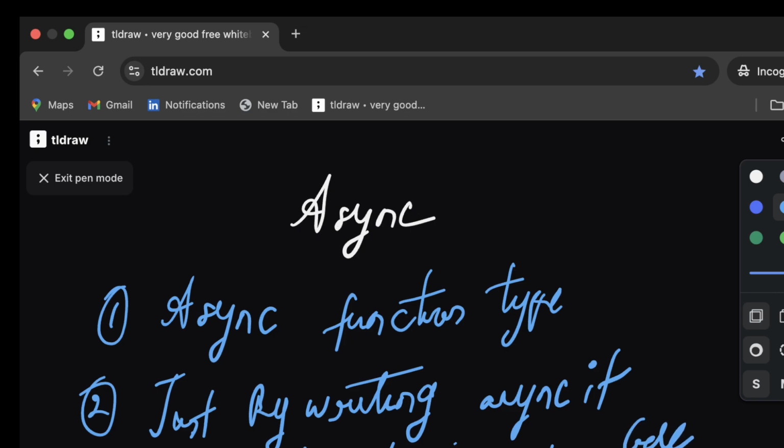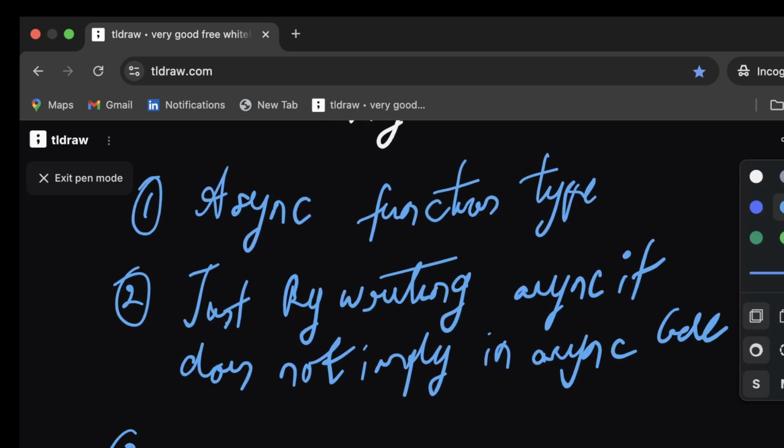The third is that whenever we call an async function, we need to await. That await needs to be written when we call.